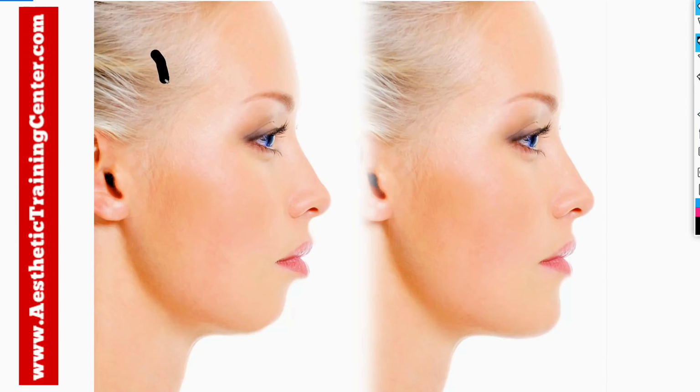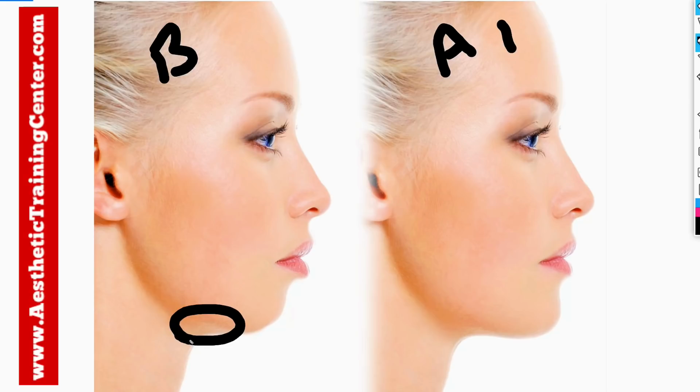Okay, so here is the before. There's an after, and we're going to label that 1 because we're not happy with that after. We might think we are, but we're not fully happy, and I'll tell you why. But what I want to demonstrate here is the jawline projection, and let's look at what's changed in the facial angles. This is obviously someone who's beautiful already, has great skin, great glow. They may come in questioning this area, the submentum. That's typically what the patient's going to ask about.